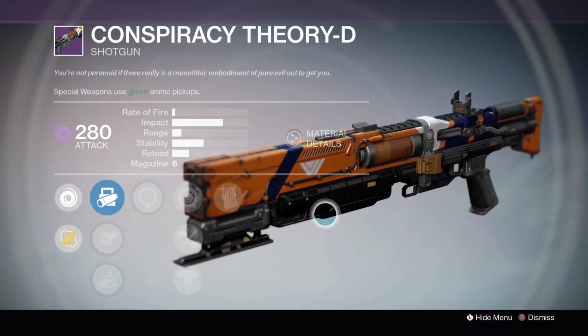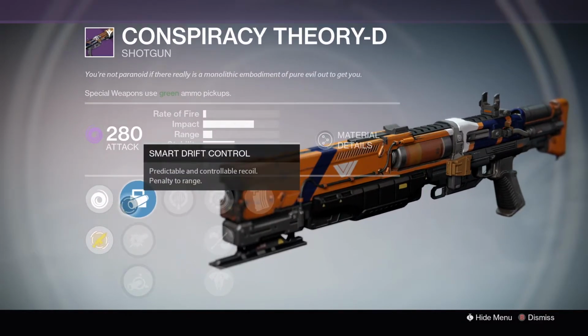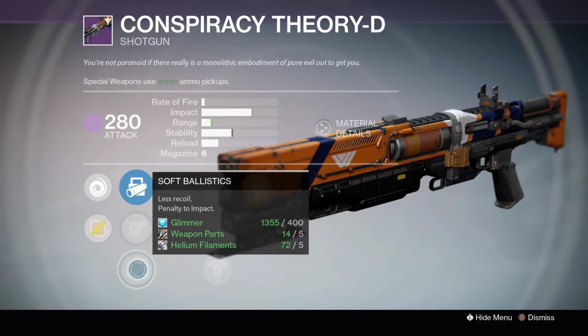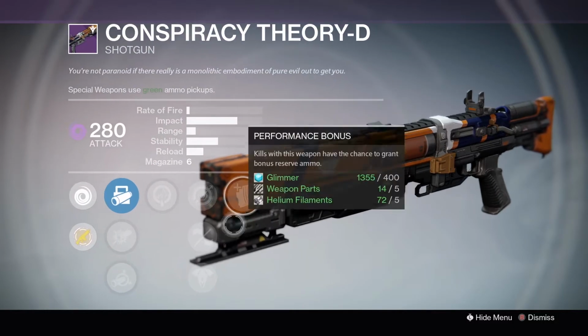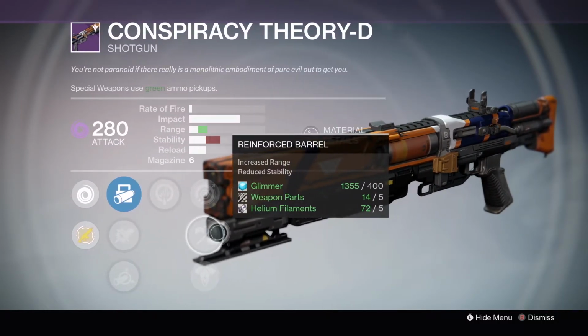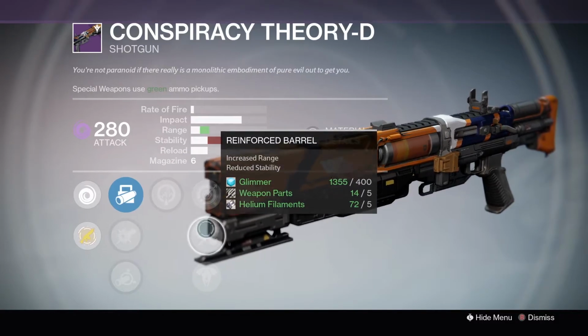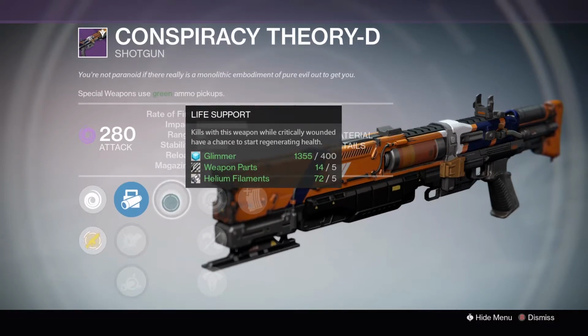Next up, we have the Vanguard vendor, and they've not got quite so much to offer, but we have this Conspiracy Theory D here, which is rather nice. The muzzles aren't particularly anything special. You're probably going to take soft ballistics for that very slight range buff. And you do only have one range boosting perk, which is Reinforced Barrel, but it does give you a good boost to your range.